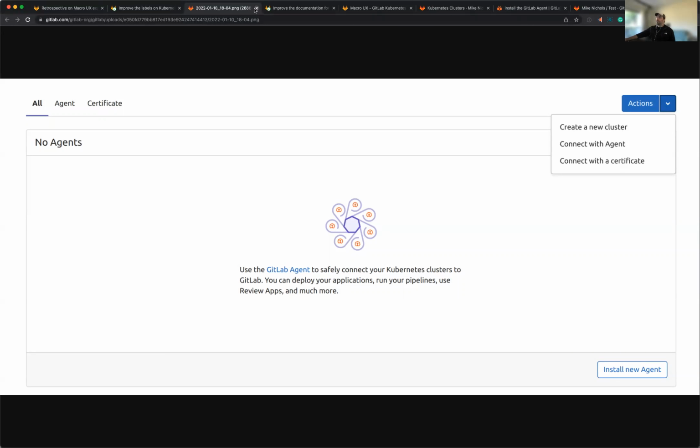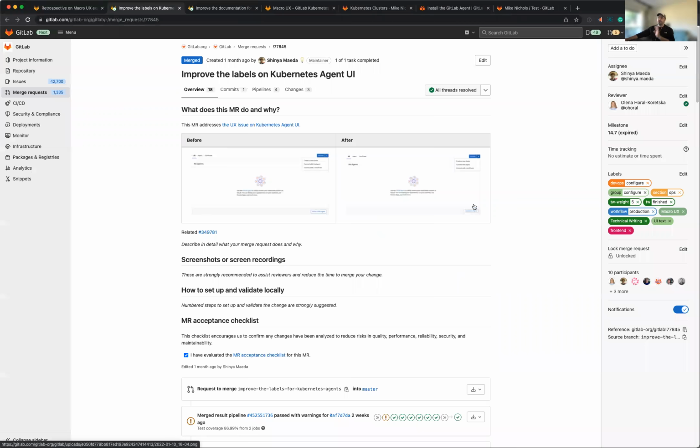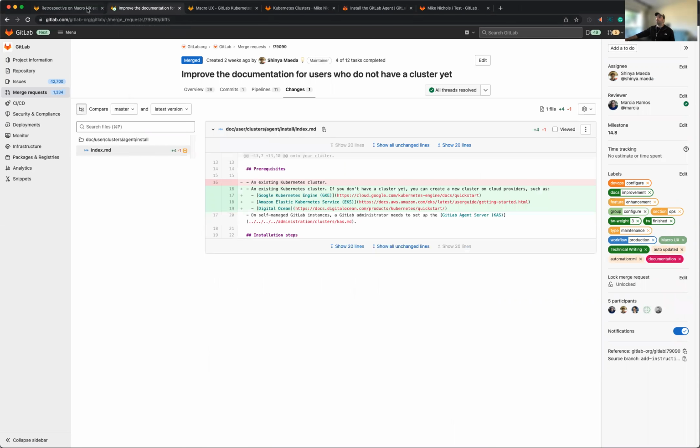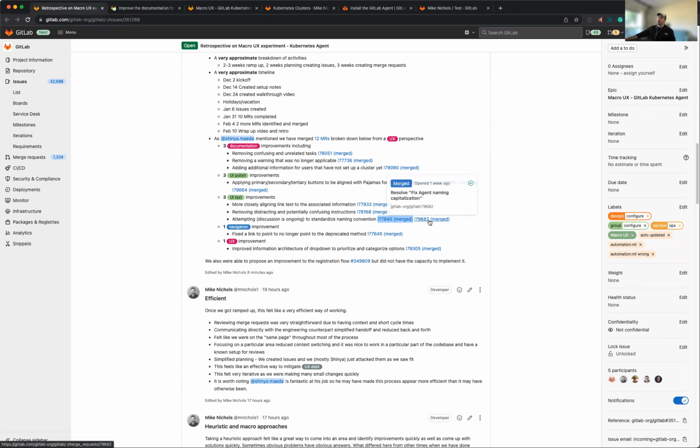But I will mention that there is still an ongoing discussion, so we might make some further tweaks to how we're actually labeling that. It's trending more towards not capitalizing or potentially even removing the word agent altogether. And then this other one associated with it was just one. That first merge request knocked out a couple of them, and then there was one that got overwritten, so that one was just catching that one up. So these are both about standardizing the agent naming.